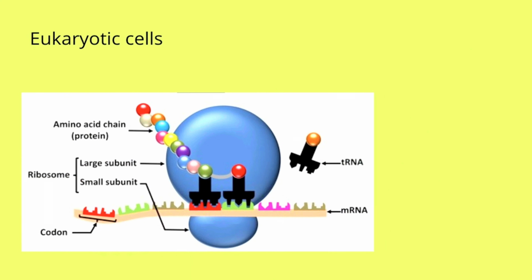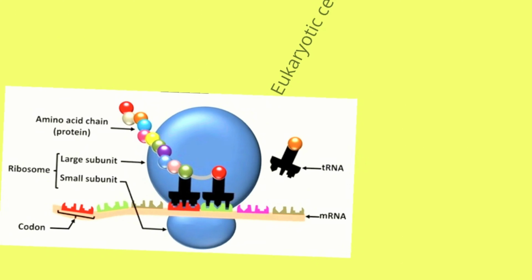In eukaryotic cells, once precursor mRNA has been transcribed from DNA, it's processed to mature mRNA. This removes its introns, non-coding sections of precursor mRNA. The mRNA is then exported from the nucleus to the cytoplasm, where it's bound to ribosomes and translated into its corresponding protein form with the help of tRNA.